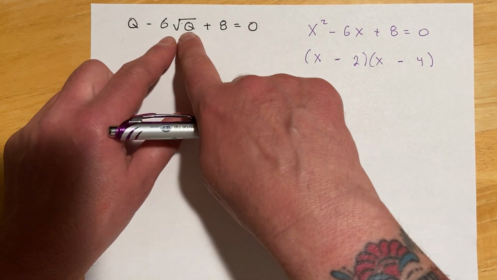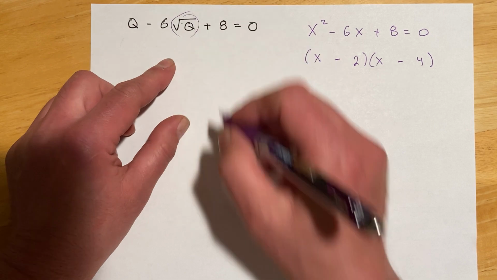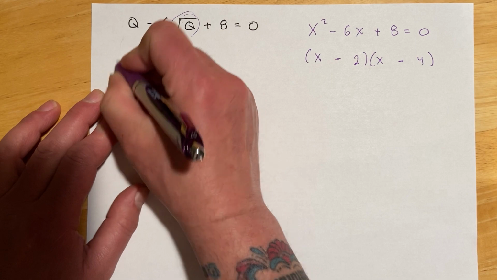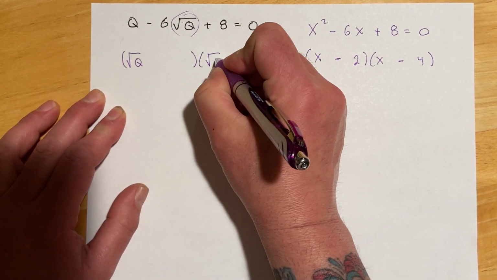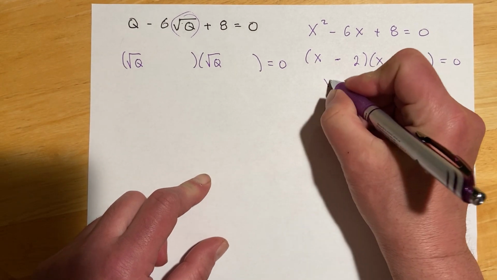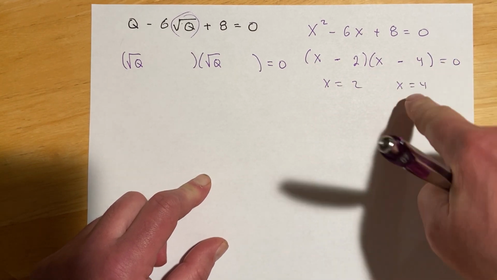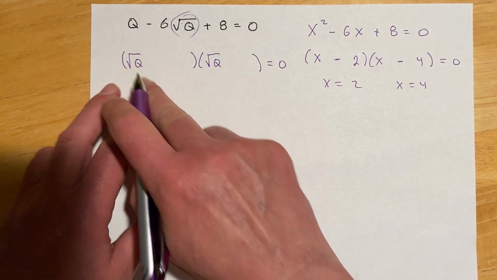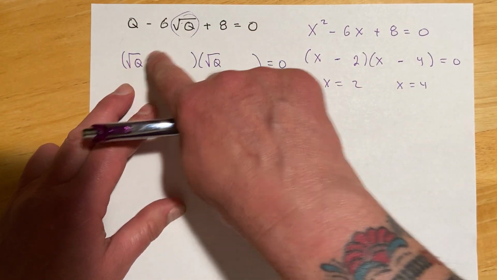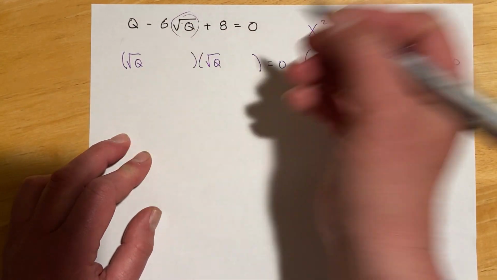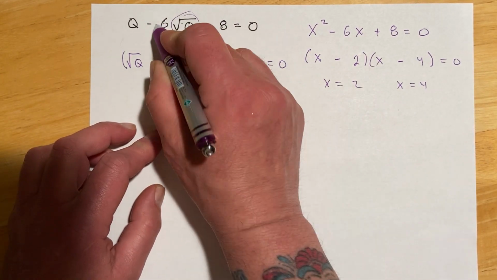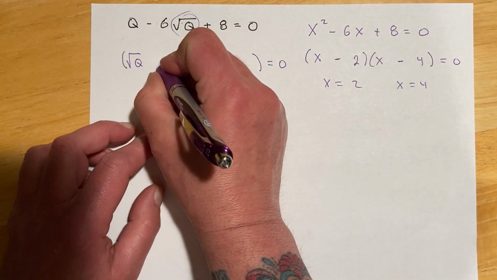Over here, it's recognizing that whatever is in this middle right here, that's how this is going to split up. This is going to go root q, and then if you look at what I just did, oh, I should have finished solving over here. My bad. X equals 2, x equals 4. We'll care about that in a second. But over here, root q times root q, there's our plain q, because root q squared, the square does the root. So then what multiplies to be 8 adds to be negative 6? It's the exact same negative 2, negative 4 from over here.